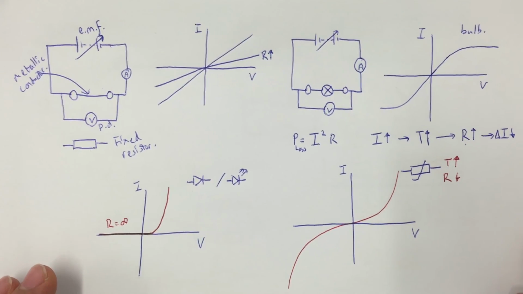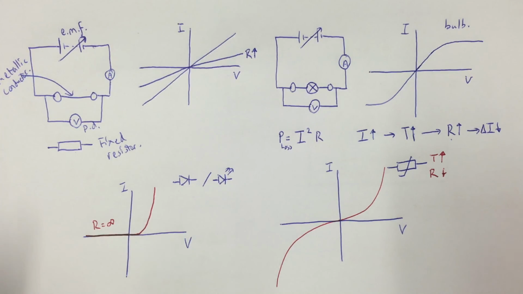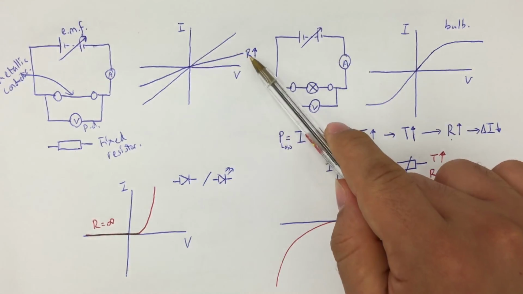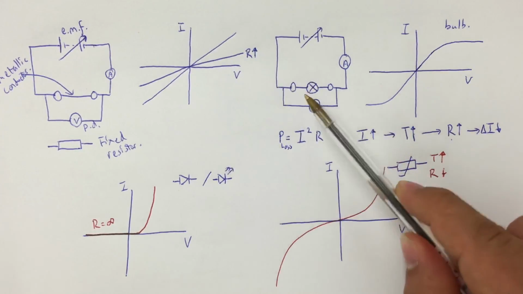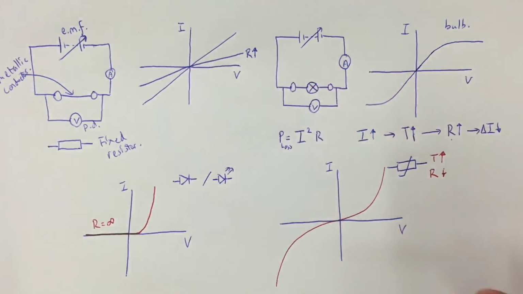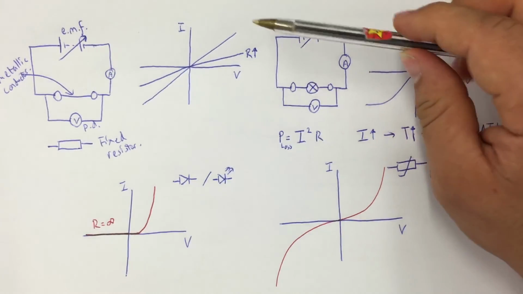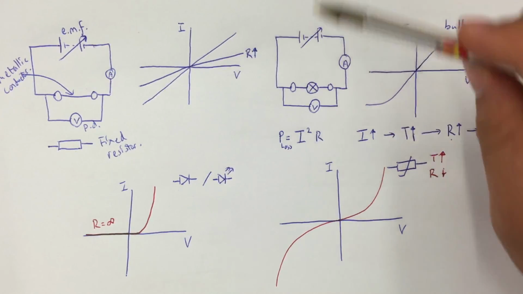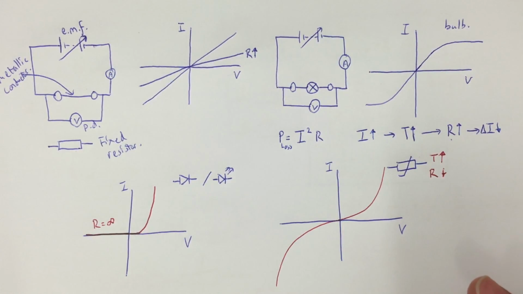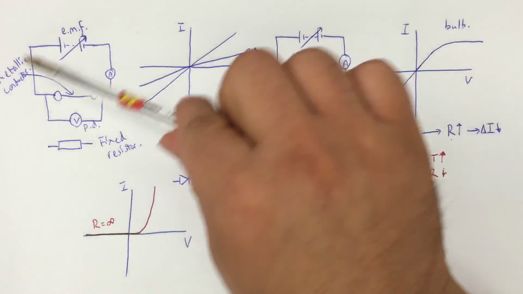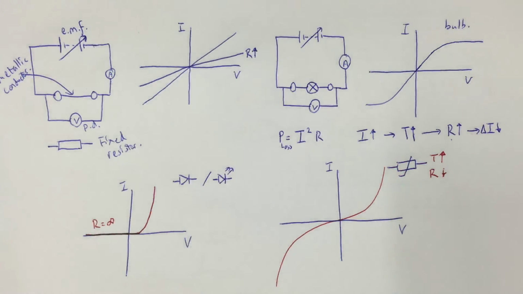So these are the 4 IV characteristics you should be familiar with. Remember that the resistance is inversely proportional to the gradient because the gradient is 1 over resistance. And so the steeper the line, the lower the resistance. You've got your 4 basic shapes, and you should also be able to describe the experiment that we would do in order to calculate these IV characteristics.